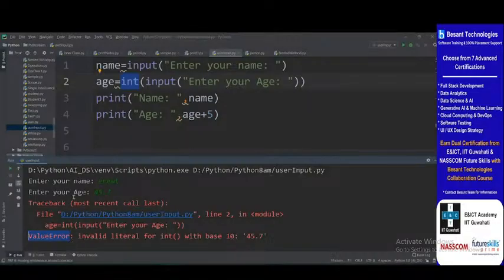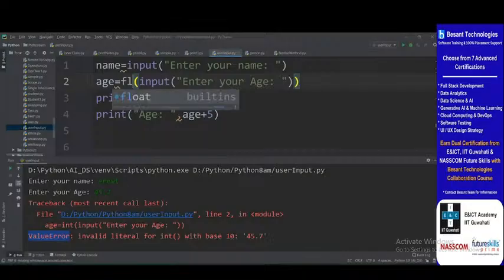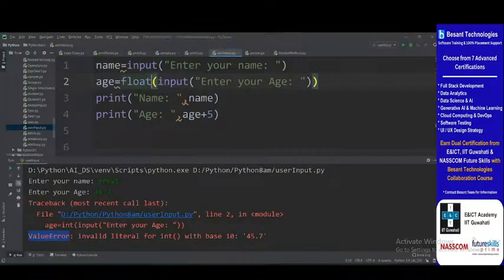So remember that you cannot convert from float to integer, but integer to float will work. In case you're not sure whether the user may give a decimal point value, it is better to convert to float. For example, take radius or weight.